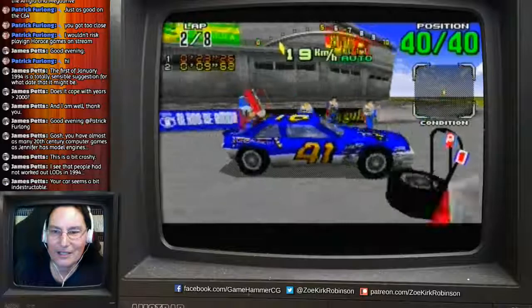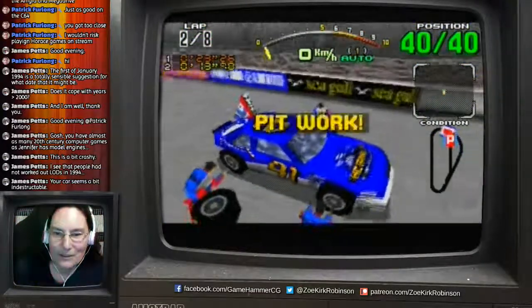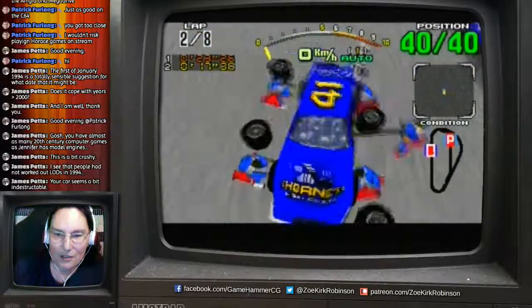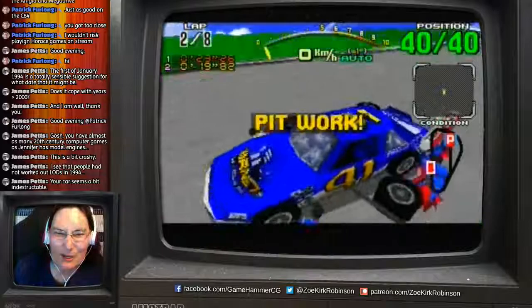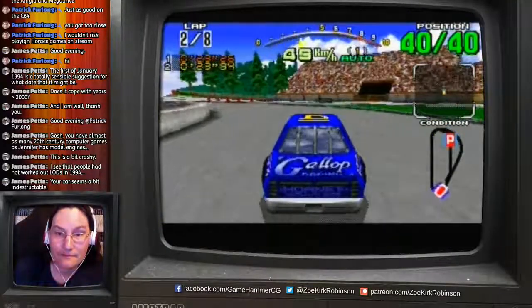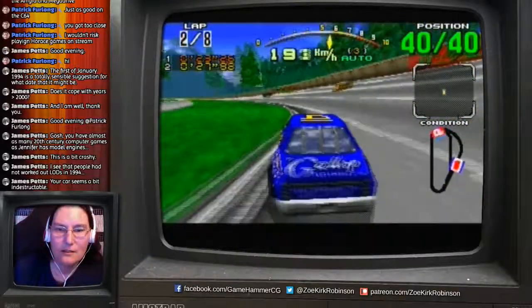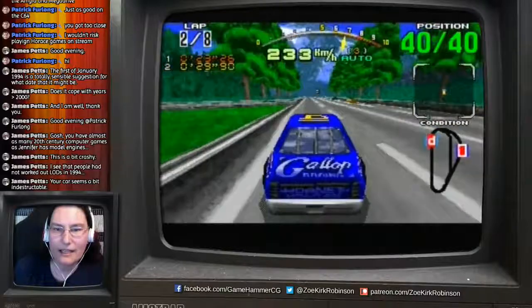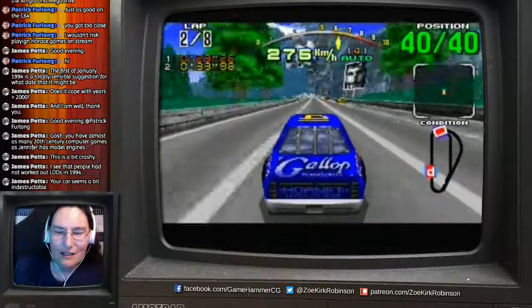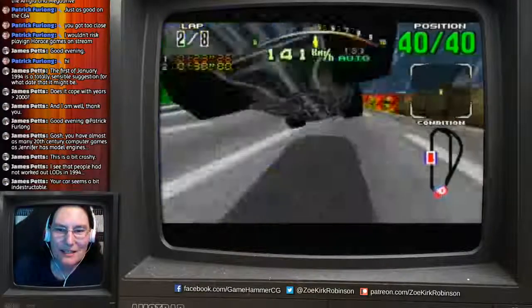We're coming into a pit stop. Hopefully that's going to sort my car out and make me not crash, although I have a feeling that all it's doing is taking up time. Here we go. Oh yeah. I love the old style Saturn style arcade games. They're blocky, but they're great. They're just so much fun.